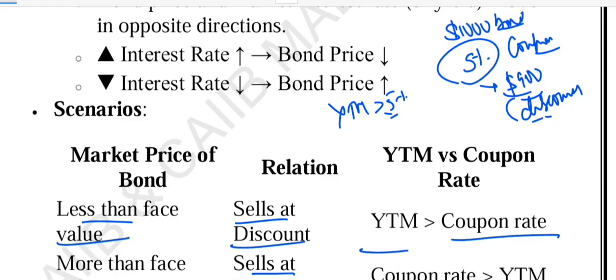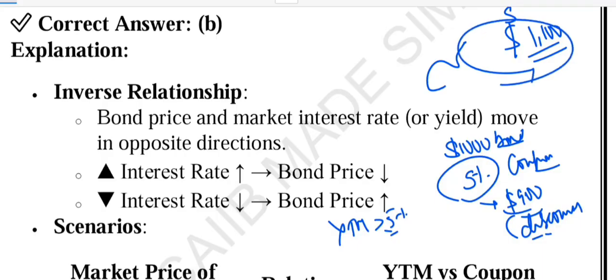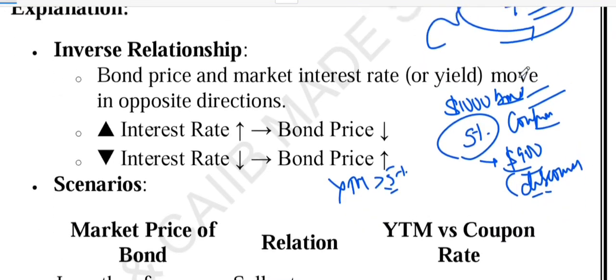Because the same $1,000 bond with a 5% coupon sells for $900, you are paying less, so its YTM is increasing. Yield is what you get, and you get more because you pay less, since it is a discount. And suppose you sell it for $1,100, which is a premium. In this case YTM is lower because you are paying extra, so your return is less. You have to pay $1,100, but the face value is just $1,000, so you are paying more.